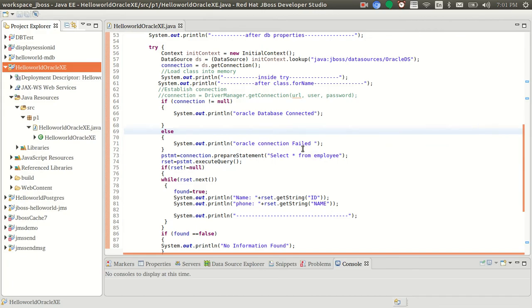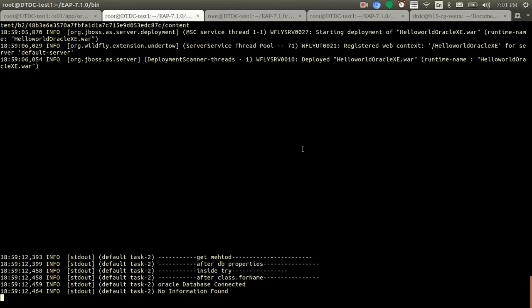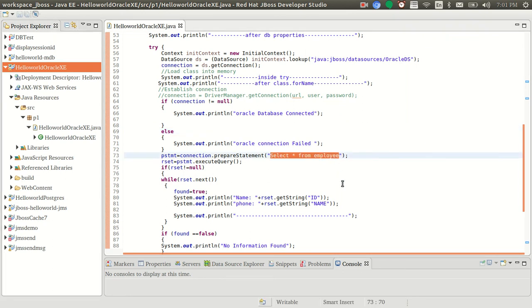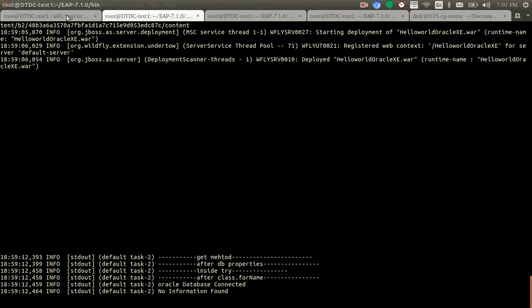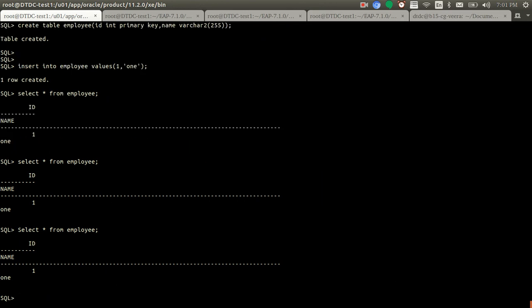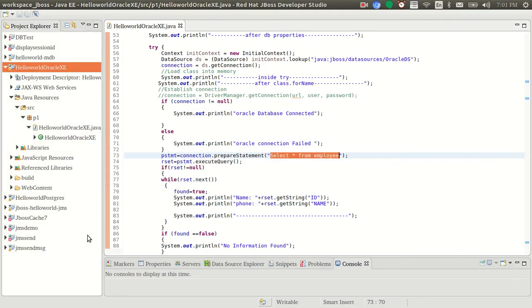Oracle database is connected. Statement is select star from employee. We have a record in this.